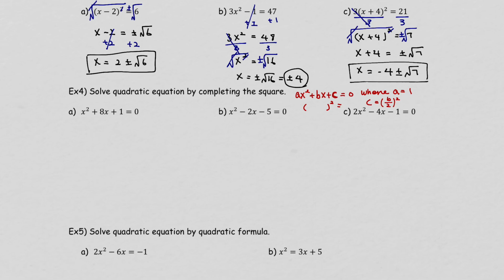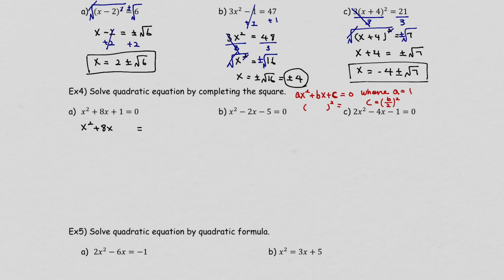We usually do this when the equation is not factorable, right? Something like this first problem. This is not factorable, and this is what we're trying to recreate. So what do we do with the c that we already have? Well, I'm going to move it to the other side. So I will start this problem by isolating what I will need and what I will not need in order to factor into the perfect square.